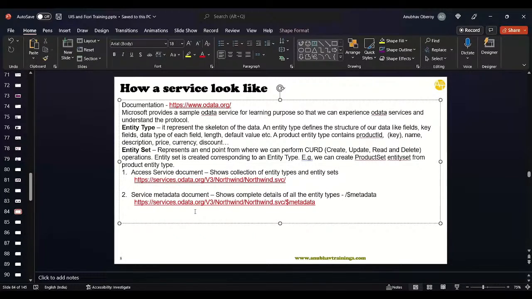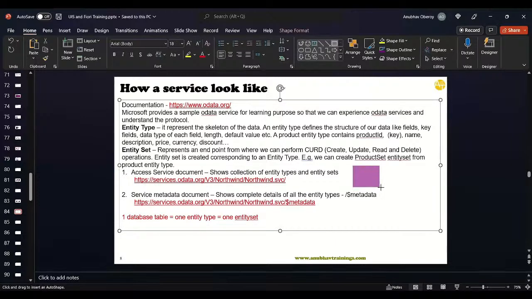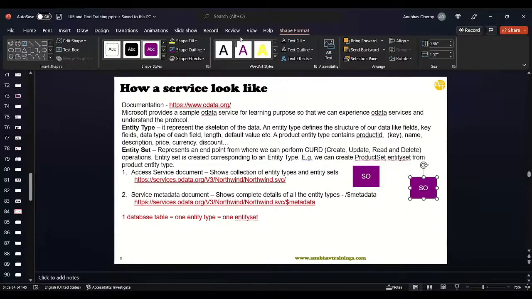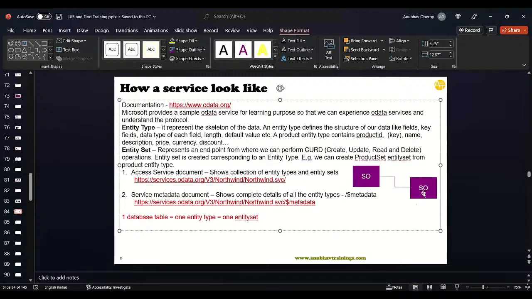Okay. So usually what happens is one database table in your system will be equivalent to one entity type, and from there you create one entity set. Now there is another thing. Let's assume there is a table sales order and a table sales order item, and they are both related with a foreign key.